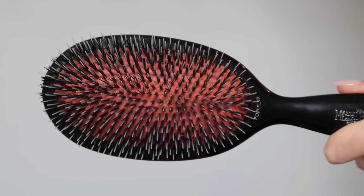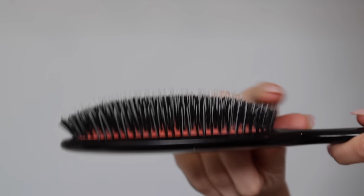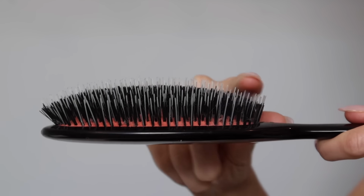The fuzzies. So I bought this a few years ago when my stylist showed me her brush and how well it had held up. I was wowed, and when I first tried it, I was even more wowed because I had not tried a brush quite like this that didn't have the ball tipped ends. I had obviously tried Wet Brush Pro, but this definitely felt like a step up. I was like, okay, I'm understanding the hype. I have less breakage. It's gentler on my hair. That felt like a huge game changer for me because at that point, I did not know that there were all of these other brushes. And I was like, oh my God, the fact that we can use something like this that's going to break our hair less, when often brushing is what breaks our hair the most.